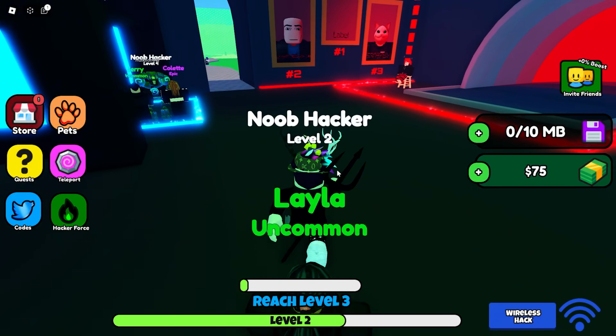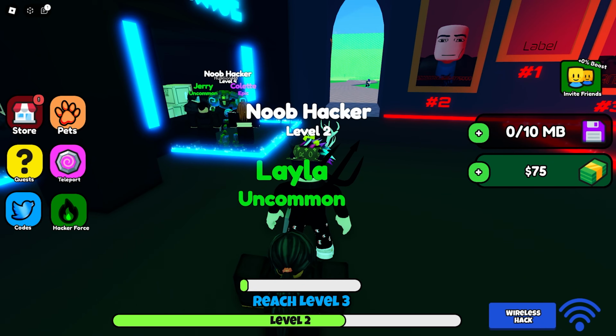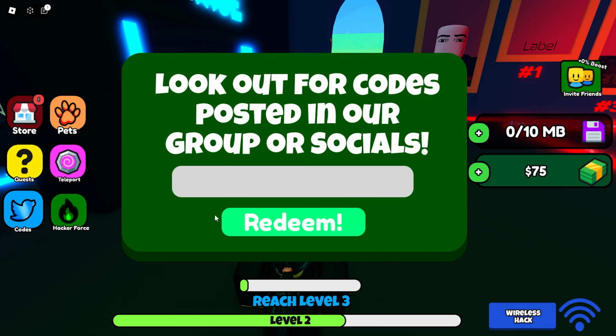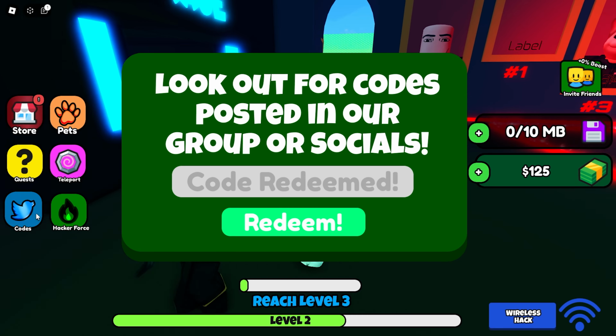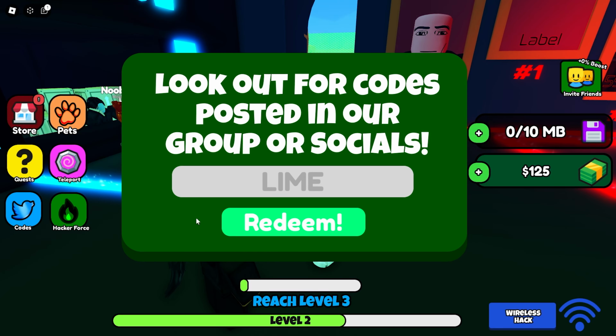Awesome. Alright, well, let's go over there. Let's see if there's any codes here. Alright, East Code update. 400 cash. Of course it doesn't work. That's always a great thing. I don't even know why it's on the game page then. Seriously, don't even get it. Okay, so that's the only one that works. So use code LIME to put the cash.